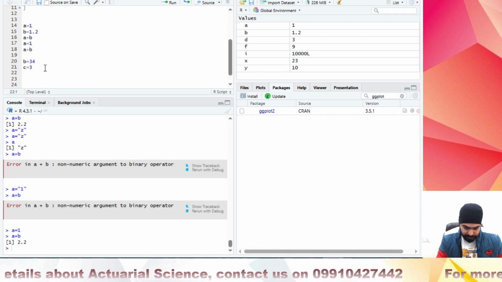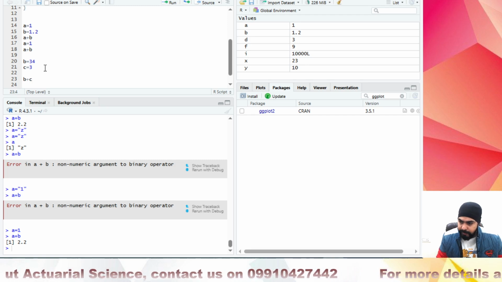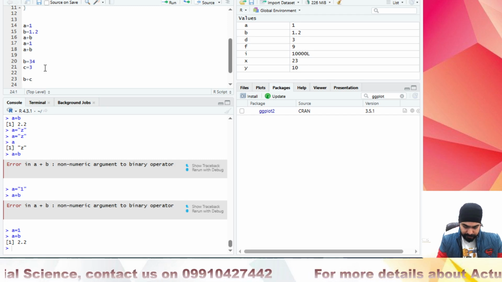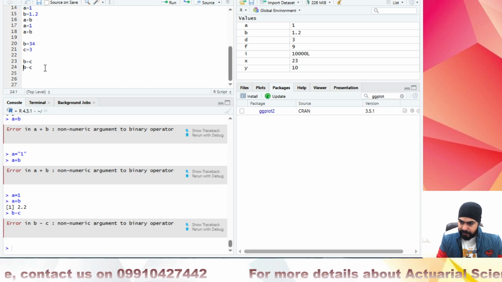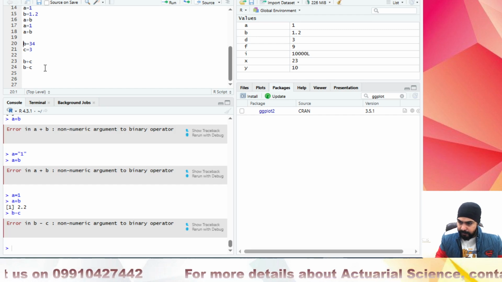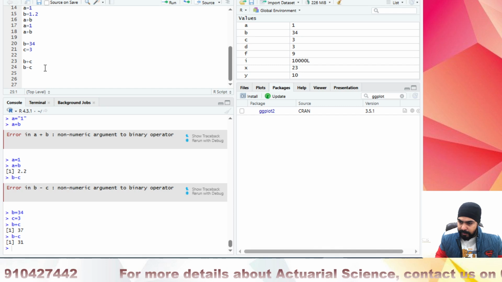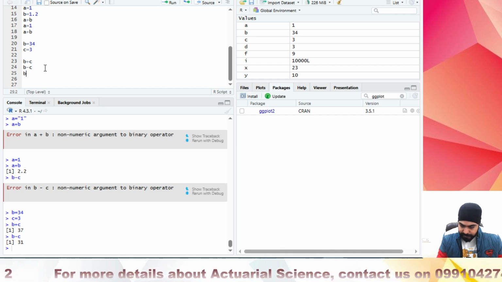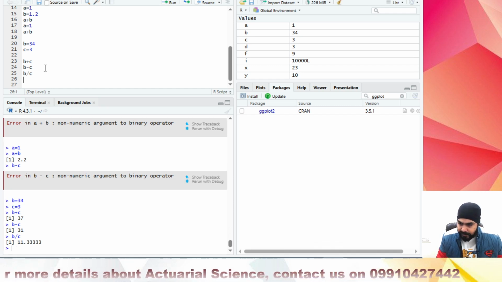Plus, I think you are already aware of b plus c. You can have b minus c. You can have b divide by c.